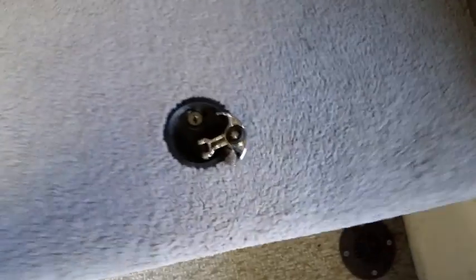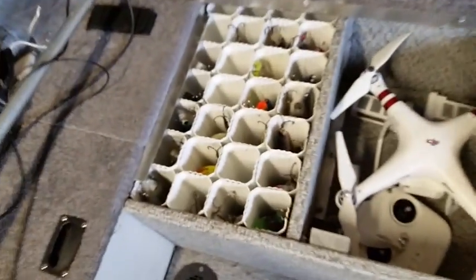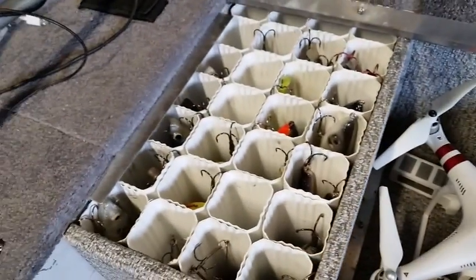So this is the finished product. The back deck used to come to right here. So we've added all this storage, and we'll take a look at what it looks like. So on the sides, I did the same thing with the gutter downspouts. Have nice hanging storage, keeps your baits nice and dry, especially for plastic baits.